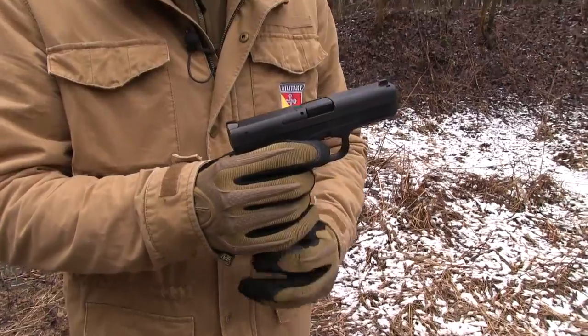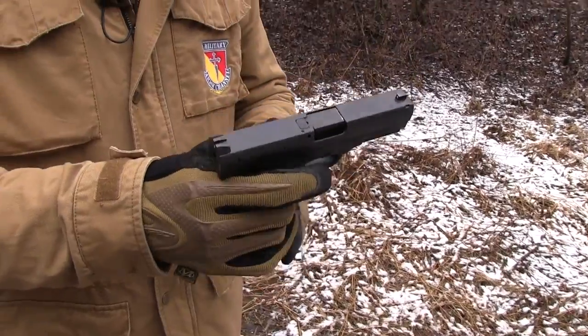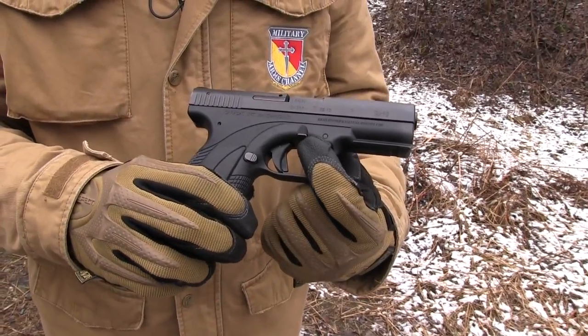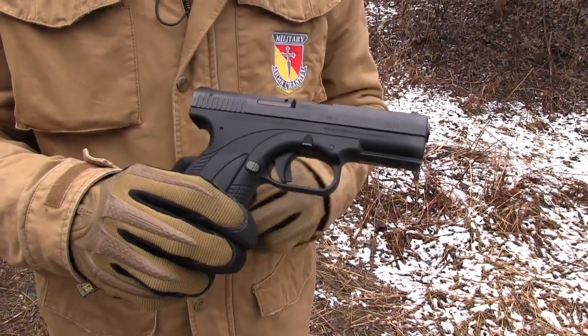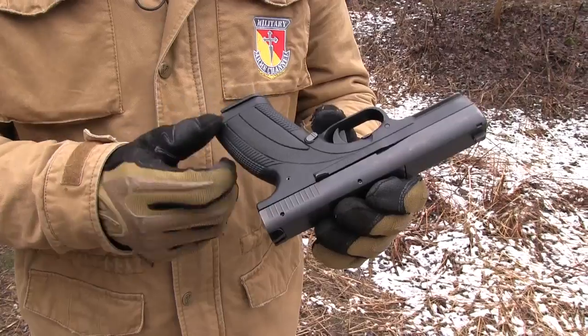Now, the pistol also has an 18 round magazine, and it has magazine release on either side of the pistol. The takedown lever is right here. You pull down on it, much like a Glock pistol. Pull the trigger and the slide comes off the frame. Now, the only control that's not ambidextrous is the slide release. It only exists on the left-hand side of the pistol.